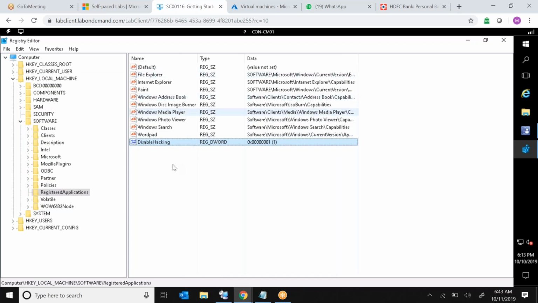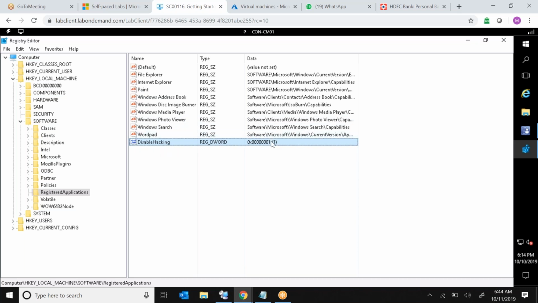You may get some scenario where you have to have a registry key in all the computers. If the registry key is there, then hackers will not be able to hack the computer. If the registry key is not present in the computer, then the computer is vulnerable, right? So I just created a dummy registry key here as an example to show you how this registry evaluation happens.